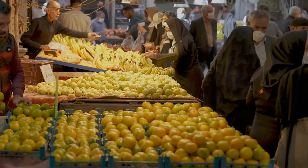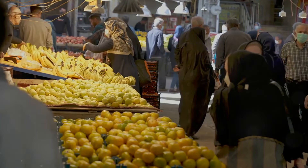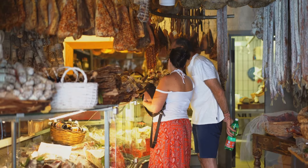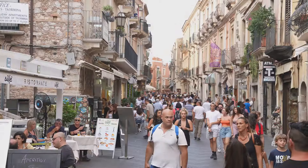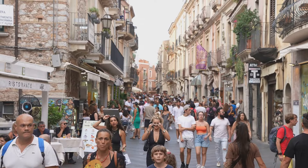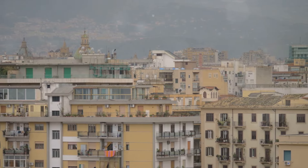Finally, at number one, we immerse ourselves in the vibrant life of Palermo at the Ballarò Street Market. This bustling hub of activity is a riot of colors, sounds, and scents. Here, you'll find a dazzling array of products, from fresh local produce to handmade crafts, vintage items, and everything in between. The air is filled with the tantalizing aroma of traditional Sicilian street food, while the cheerful banter of vendors echoes through the narrow streets. Ballarò is more than just a marketplace — it's a slice of Palermo's soul. It offers a unique opportunity to experience the city's local life, to stroll among the stalls, to haggle over prices, and to indulge in the culinary delights that Sicily is famous for. It's a place where you can feel the heartbeat of the city, where every corner holds a story, where every moment is a celebration of life.